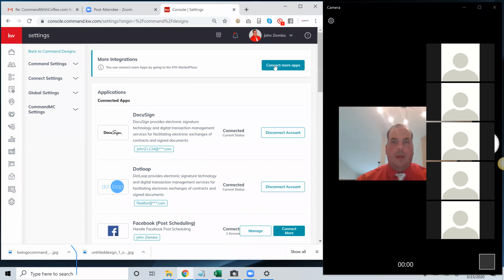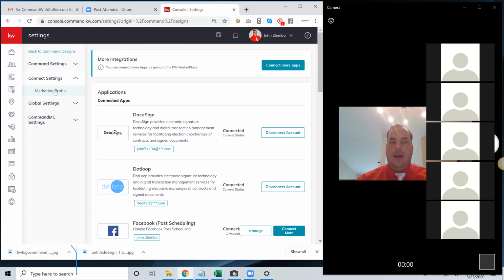For today, we're going to work on one set of settings, and I think that will be sufficient for what we're trying to accomplish. On the left-hand side, we'll see Connect Settings. When we click on that, the menu will drop down and we'll see our marketing profile.